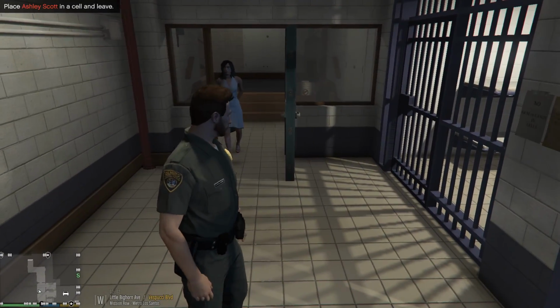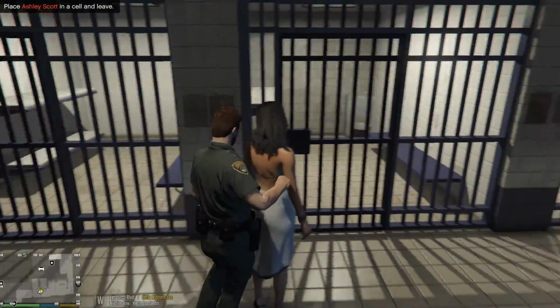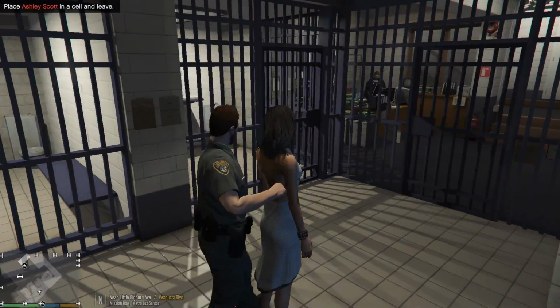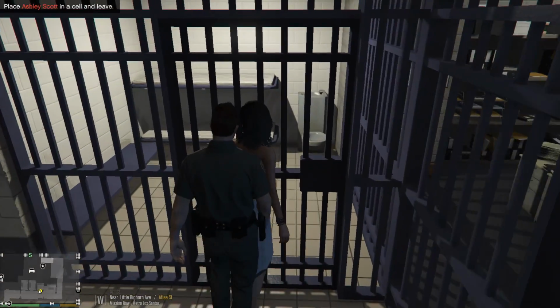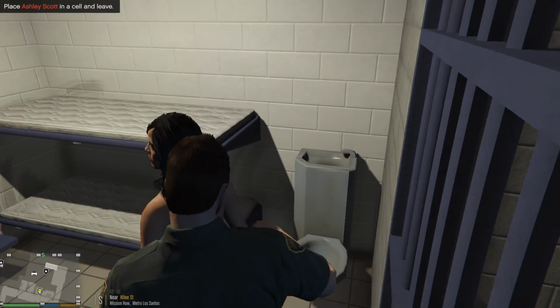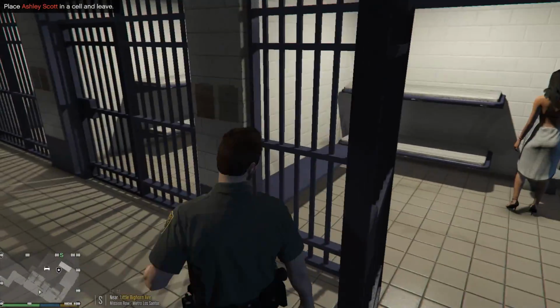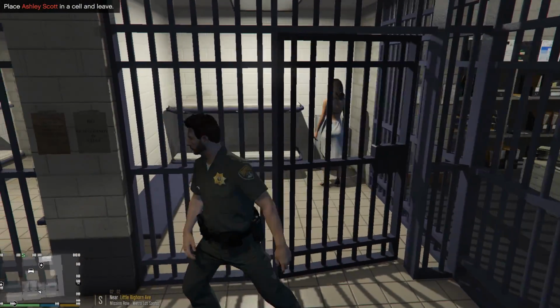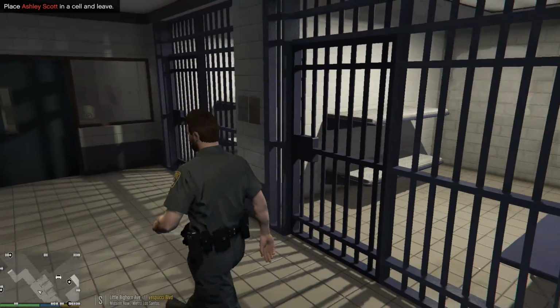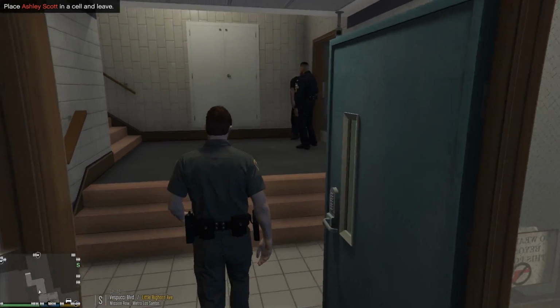And what I'm using right here to grab them is called Arrest Manager. And I'll grab her, and we'll put them down here. Sometimes they have a hard time staying in the cell for some reason. Here you go. It's Ashley Scott. And we'll inform the jailer that they're in there. I don't give a shit.